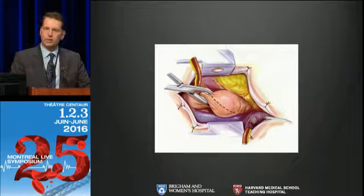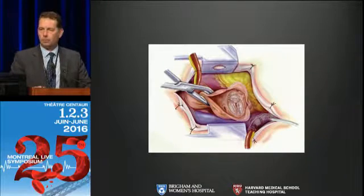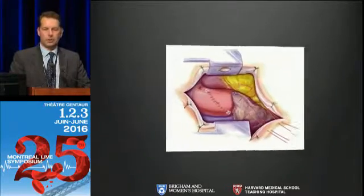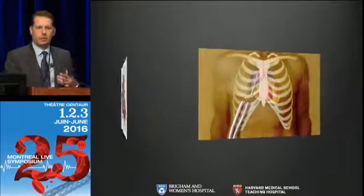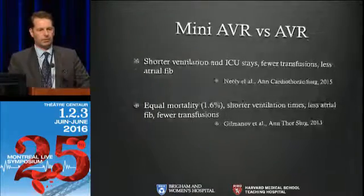So the cannulation can still be central through the aorta and the right atrium. You can still cross-clamp the aorta in the same way with the same type of clamp and open up the aorta. At that point, you can have usually pretty good visualization of the aortic valve, debride the aortic valve, and then place sutures as you normally would. And with this approach, the cross-clamp times and bypass times might be a bit higher, but you have a very standard approach. And that's important for people that are learning new approaches, especially with aortic valve surgery.